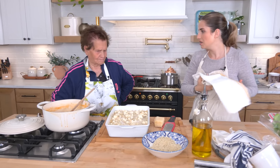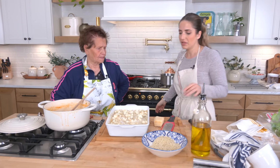About 20 minutes in a hot oven until the top is golden brown.